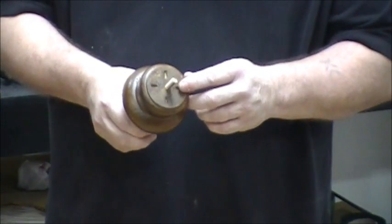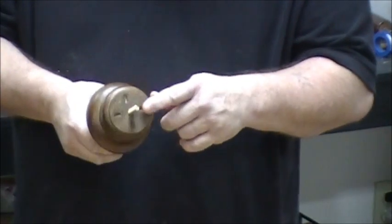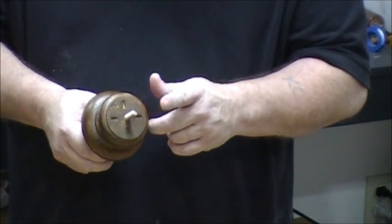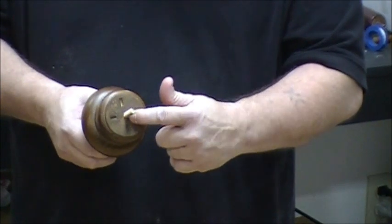The question is, what do they do if they don't fit? Well, you can change these out. You can change to a bigger one, but you can't change to a smaller one. That's the only thing you can't do because it will be too loose. This is actually a wood screw inside.